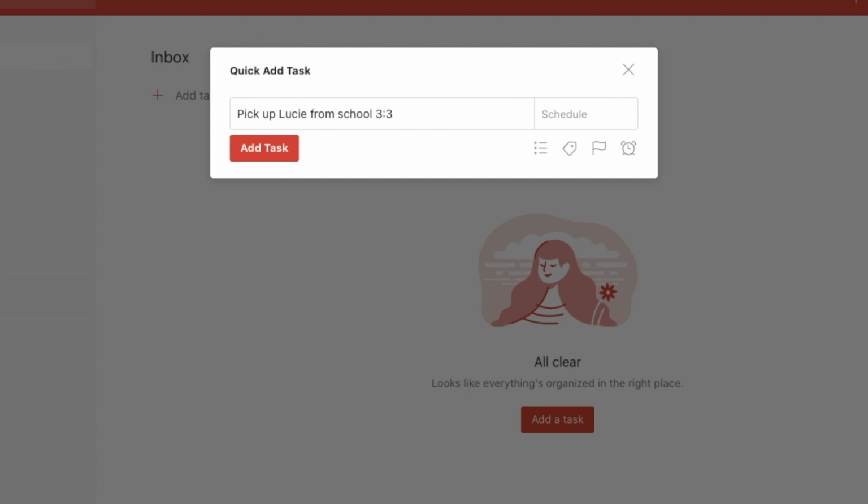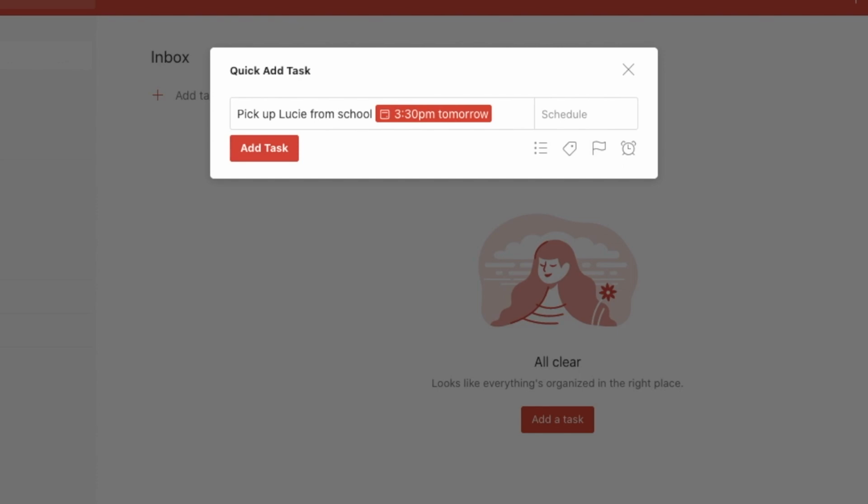3:30 p.m. tomorrow. And this is the best thing about Todoist, that it works on NLP, which is called natural language processing. So you do not need to click on the date and then click on the time. Instead, I just type the time and day directly in the task adding window, and it will automatically recognize it.